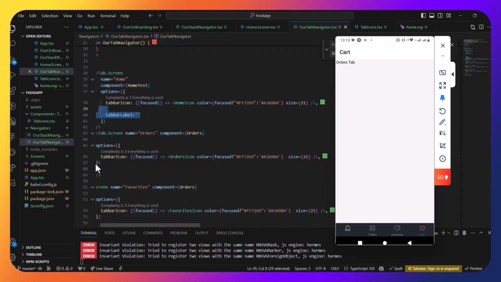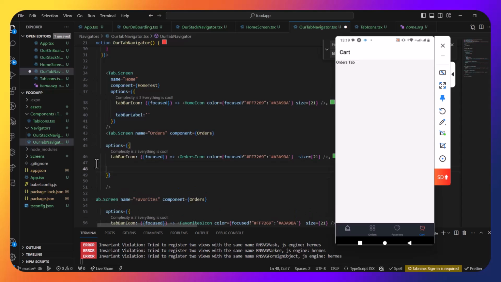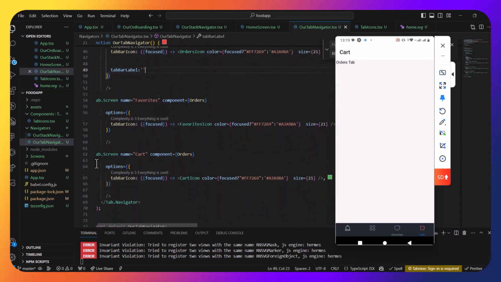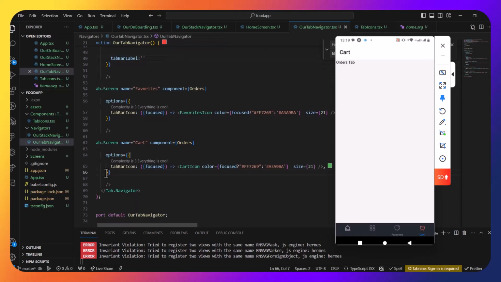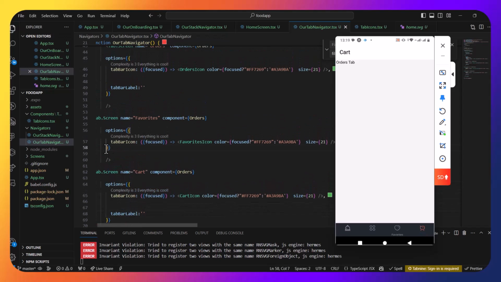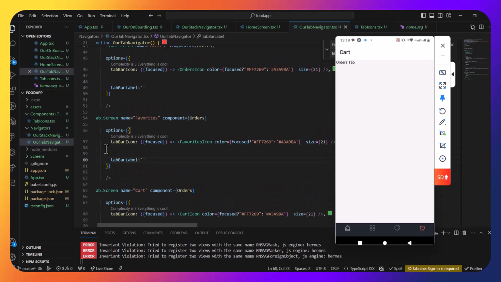Come here, also assign an empty string. Gone. Also here, assign an empty string. Gone. Also here, assign an empty string. Gone. Okay, guys, as you can see, we are getting there.